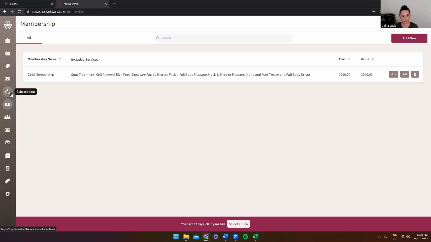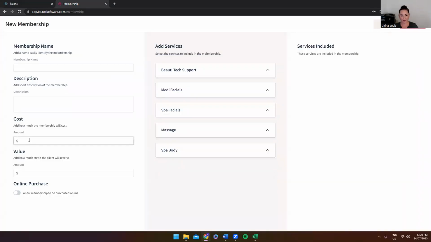So a subscription is an ongoing payment where someone is signed up for 6 months, 12 months on a skincare or a body care or whatever it is plan, and they pay it off weekly or fortnightly. So you get to choose your timeframes. And a bulk buy membership is something that I've taught for a long time. Essentially, it's a way to lock in a client with a lump sum figure. So let's say they pay you $1,000 and they get $1,500 credit on their account to use against specific services.